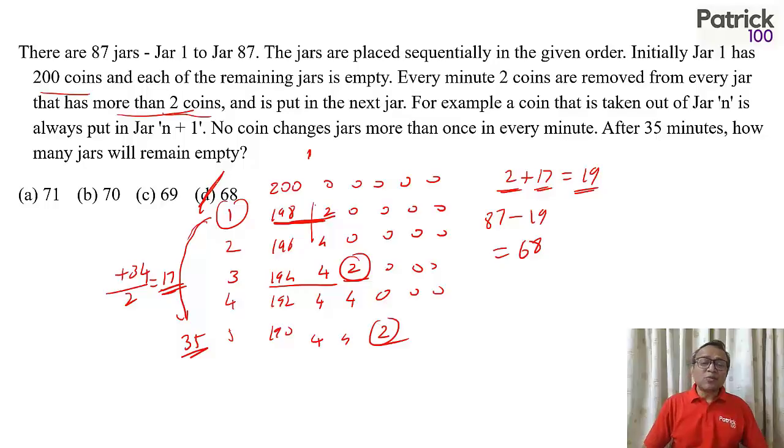Basically, it's pattern formation. A lot of sums like this come in the examination, where numbers are big and people get scared, but if you find the pattern, you should be able to get the answer. The key in these sums, which are quite simple, is to find the pattern.